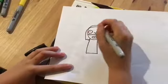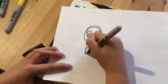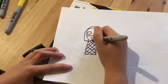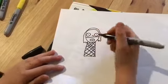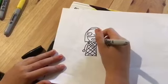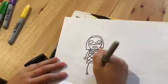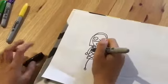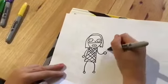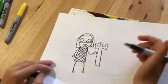Now, the body, you're gonna wanna do diagonal lines this way and this way for the body. And then the stick arms and his green gloves. But you're gonna be holding something in this one. He's also got his green thingy feet as well. I think he doesn't have a cape. He doesn't have a cape. Also, his trident, basically just a giant fork, right there.